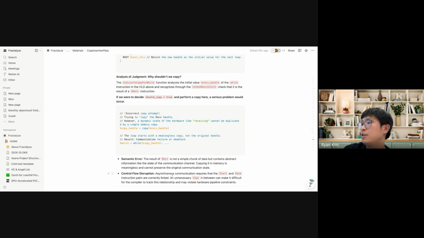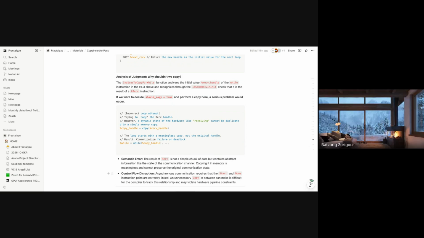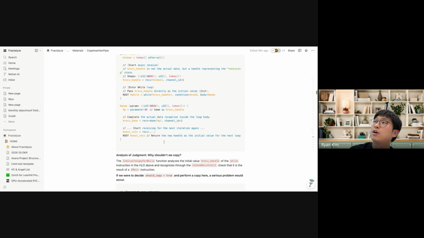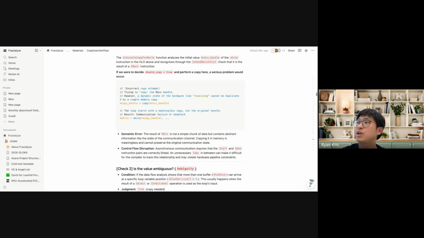The second reason is, if you have a pair of sender and receiver, and you don't care about matching the pair, and you just copy receive in a different way, then this is going to wait for another device or another party to send data, right? That's why the state will hang. That's why if you have a receive handle inside your parameter, it doesn't add the conservative copy instruction. That's the one case.